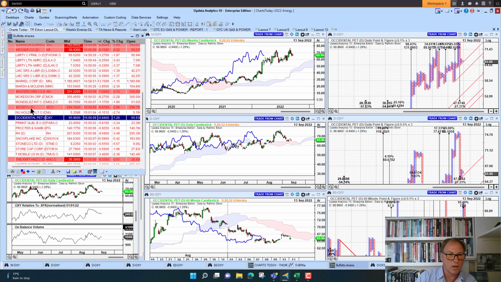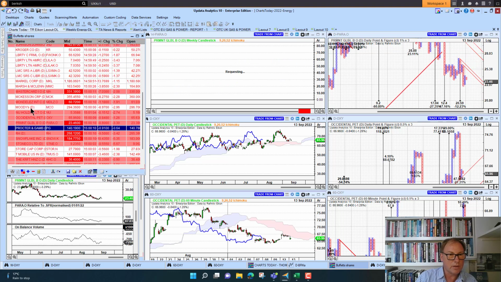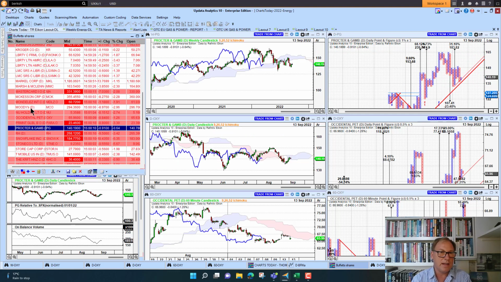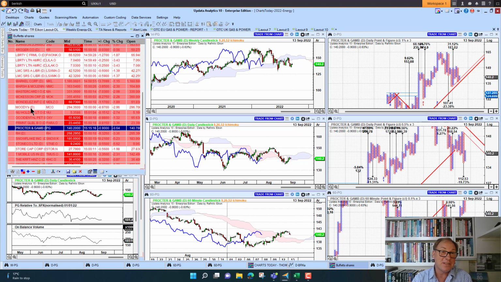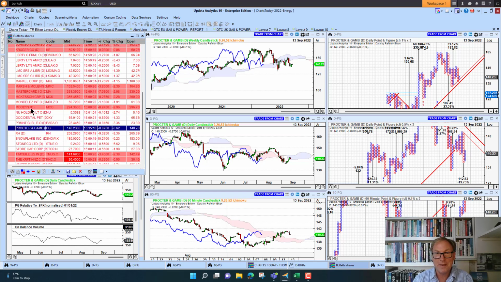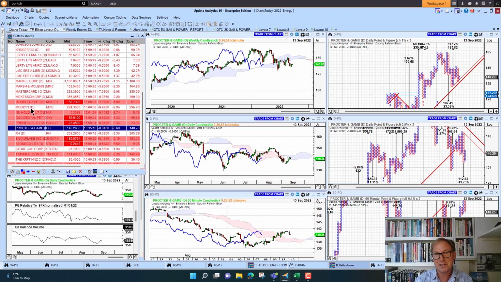Not so good on the short term. But again, just going through and getting that list narrowed down. So if you're a follower of Buffett, you can just employ technical analysis to identify the top 10 stocks out of those 45 that you'd want to own. He's done all the hard work. That's the thing about technical analysis.